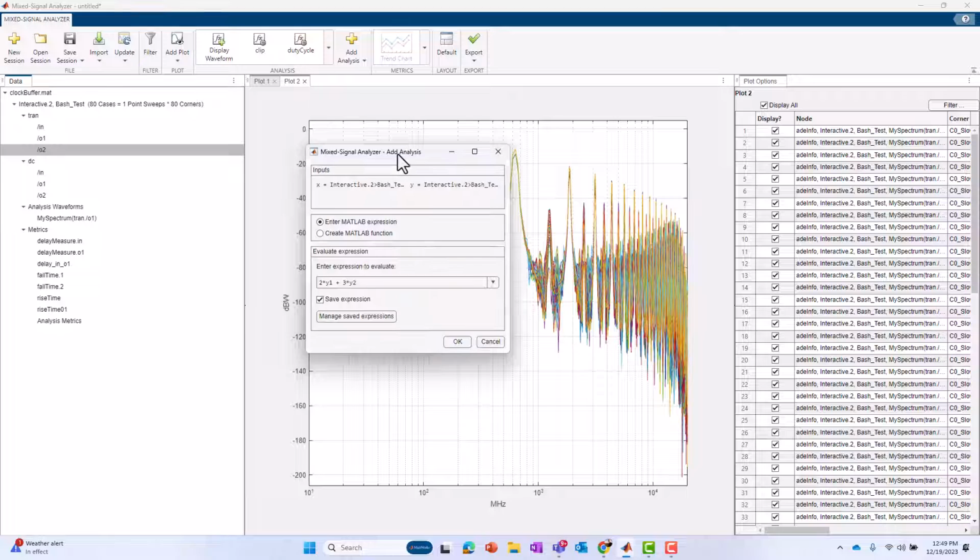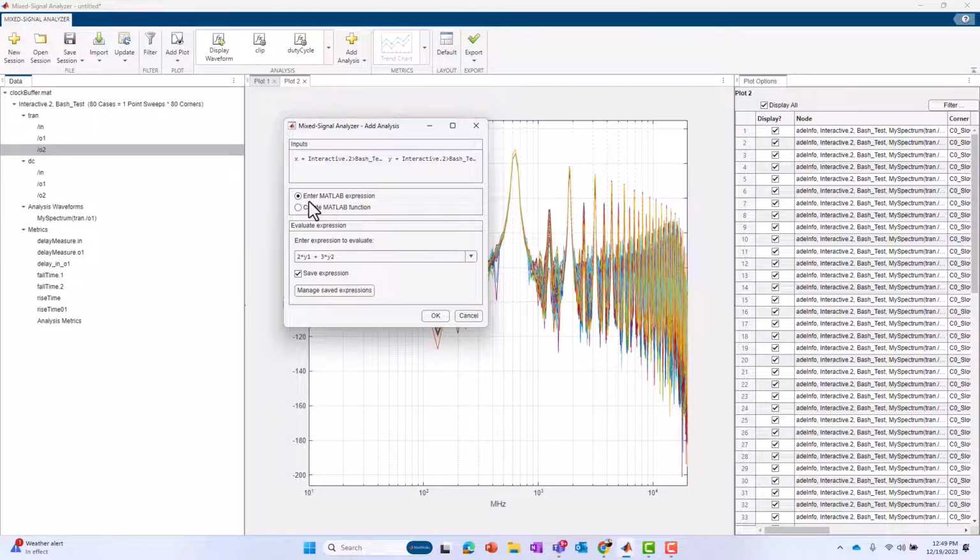That will call up a dialog where you can enter a MATLAB expression. Remember, we did that in an earlier video: we entered something to compute the mean of the absolute value of the slew rate. But sometimes you need something a little more involved than a MATLAB one-liner, and you may need to pass parameters. That's what a MATLAB function buys you. Now we're going to enter the name of our new function. This can be something you haven't necessarily written yet, and it's going to create a template for us. I'll just call this Mys Spectrum 2, to distinguish it from the previous one, Mys Spectrum.